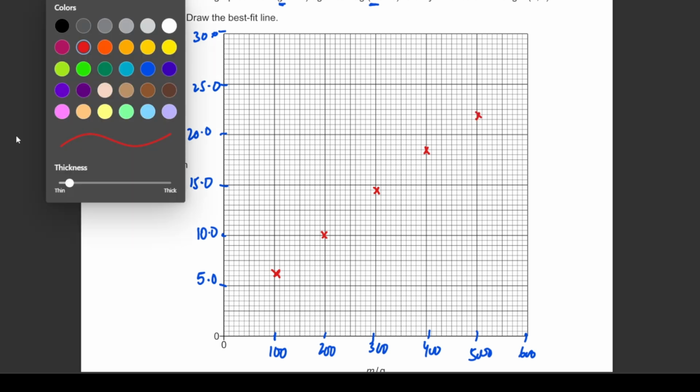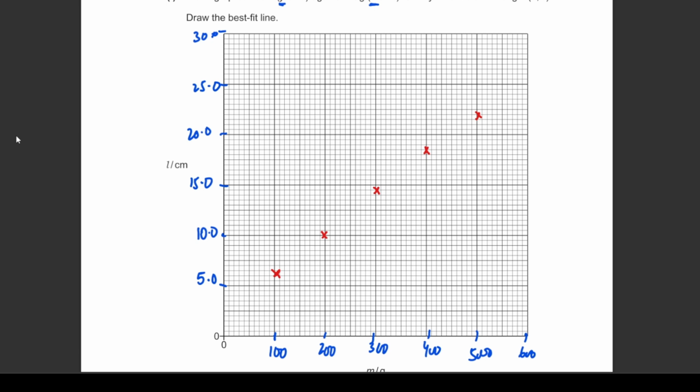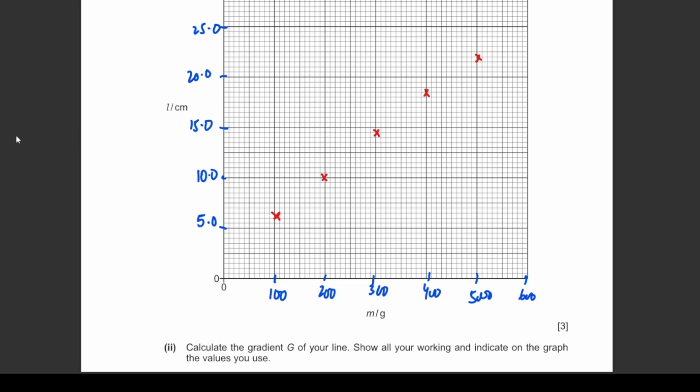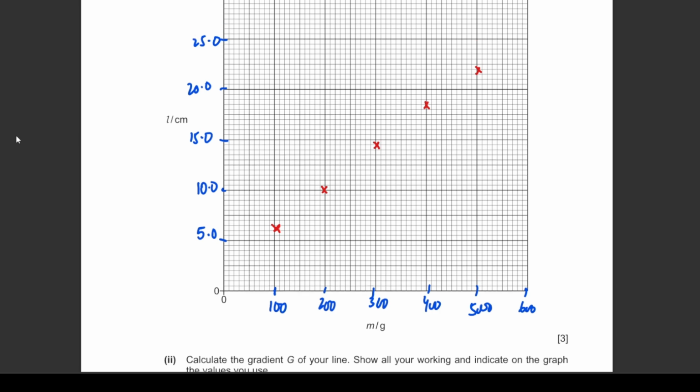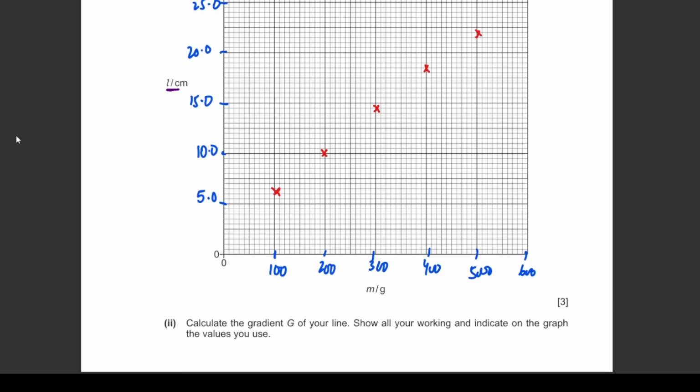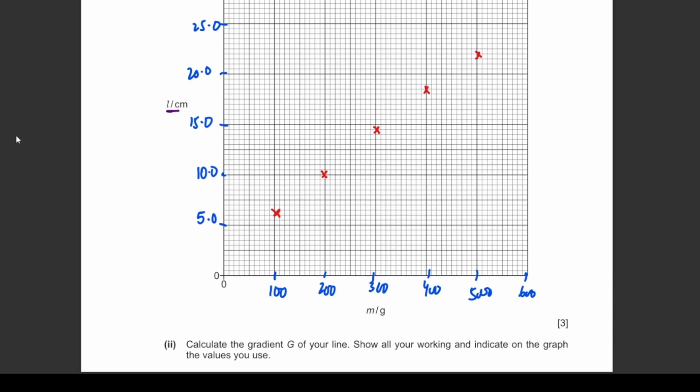Yeah. Then I will draw a straight line, and then please make sure that this is the line of best fit. You don't have to force this through the origin. Sometimes we do, sometimes we can't do that, because in this case it won't be possible. Why? Because L is actually the total length of the spring. So it's quite obvious that it wouldn't pass through the origin. If it had been extension, then definitely it would be passing through it, but it's not extension. It will be passing through somewhere along this line. So that means that all the load has been removed, and this is the actual length of the unstretched spring at this moment.